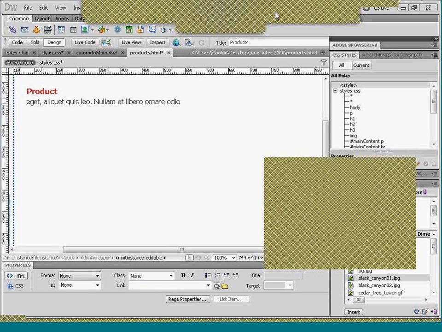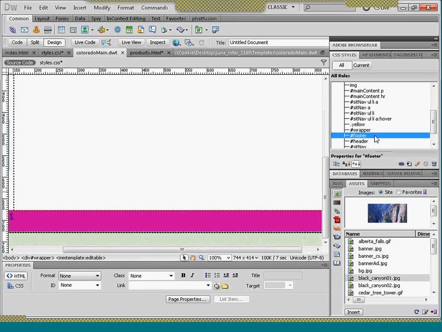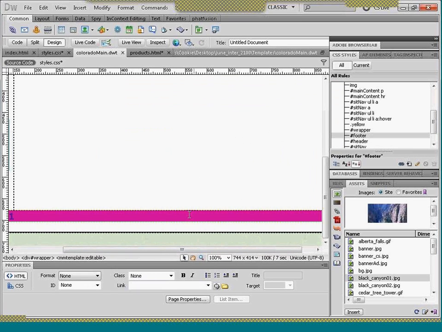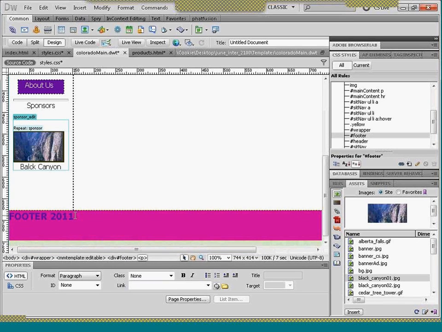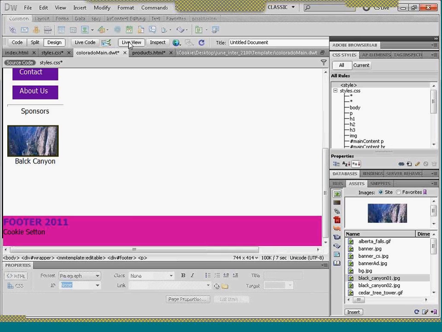Is it necessary to define the height? Couldn't you just leave it so that the content defines it? I mean, I guess I could take it out, but it shouldn't. It should still be showing up. Well, I have to work from here. Go back in. I'm going to take it out and see if that does help us. Well, now it's only taking the space that it needs, which is whatever I had inside here. I'll just put a little more content in here, just for argument's sake. Okay, still here.